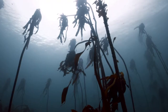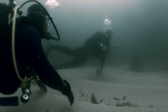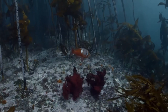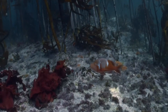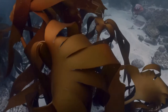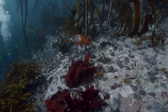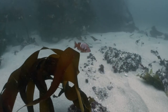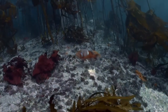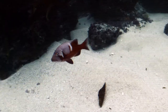Kelp sways in the mild current, and one of the first visitors is a red Roman fish that darts around. These fish were once plentiful, but overfishing has depleted their numbers, and they are best returned to the oceans when caught. Red Roman sea bream are confined to South African waters, and one reason they're susceptible to overfishing is that they grow extremely slowly — a fish of 40 centimetres can be as old as 40 years. They share a very unique quality with sea goldies found in subtropical waters: Red Romans can change their sex.